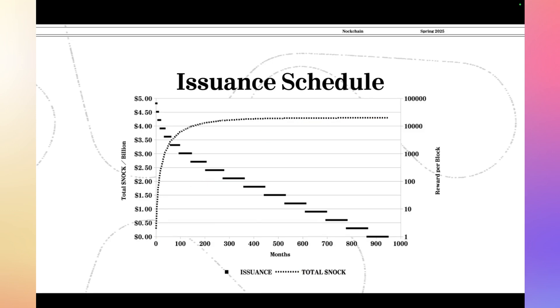There was no pre-mine on NOC chain, which means that NOC chain began as a fair launch when the open source reference miner was released a few weeks back before launch. The world was able to compete in optimizing for competitive software execution. The chain's token issuance schedule is designed to enable NOC chain's goal of private, scalable, decentralized, verifiable computation. The incentives are set in place for software evolution to beat brute hardware, particularly in the early stages. That's why we're steeper on the left-hand side of this chart in the first few block months.